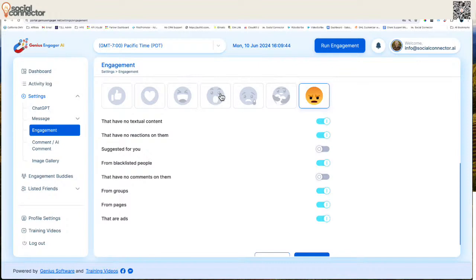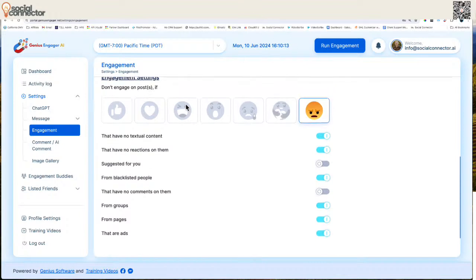So it will just leave a reaction because I don't have comments turned on in my comment AI or comment section. Okay, so if there's no comments that have been made for those particular reactions, then no comment will be left. All right, but it will leave a reaction. So for me, if someone needs a care, they're going to get this reaction. They just won't get a comment because I don't have a care comment ready for them, neither static nor AI. All right.